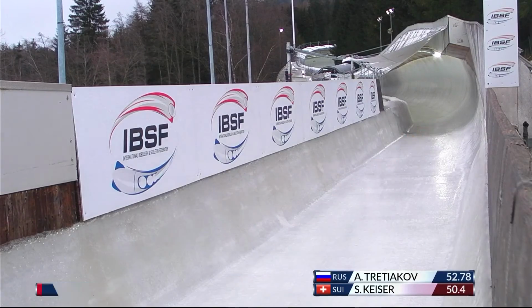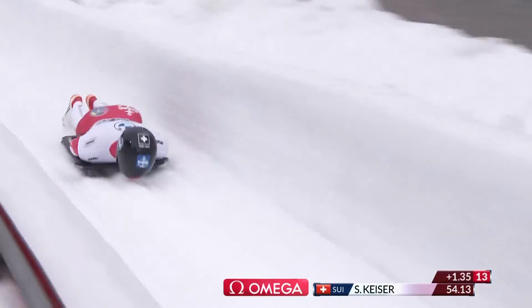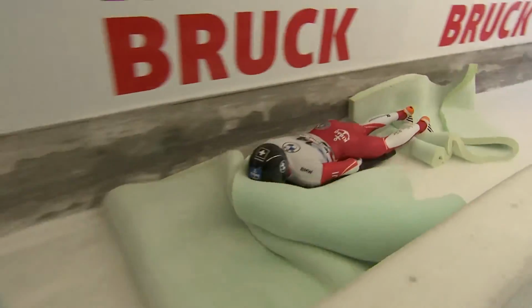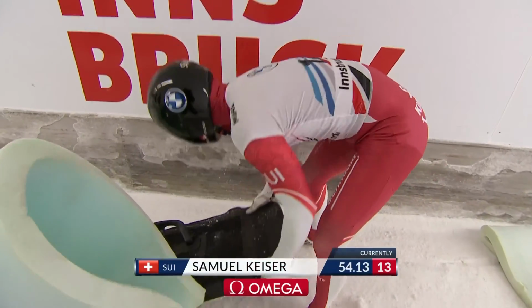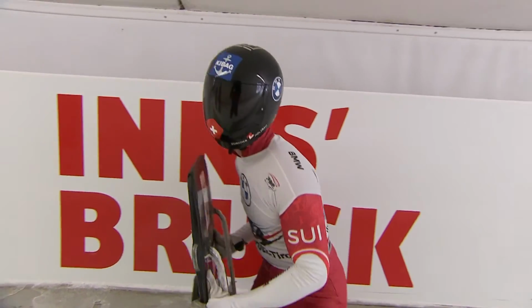Elizabeth Meyer reminds me that the Austrians were on the podium in the World Championships in the team race. They were indeed, got a bronze. 54-13 across the line for Sammy Meyer. So he's got Anna Mirambel behind him, and it is looking like it might be tough for Mirambel to make the cut in his 90th World Cup start. Sammy Kaser's 7th World Cup start.